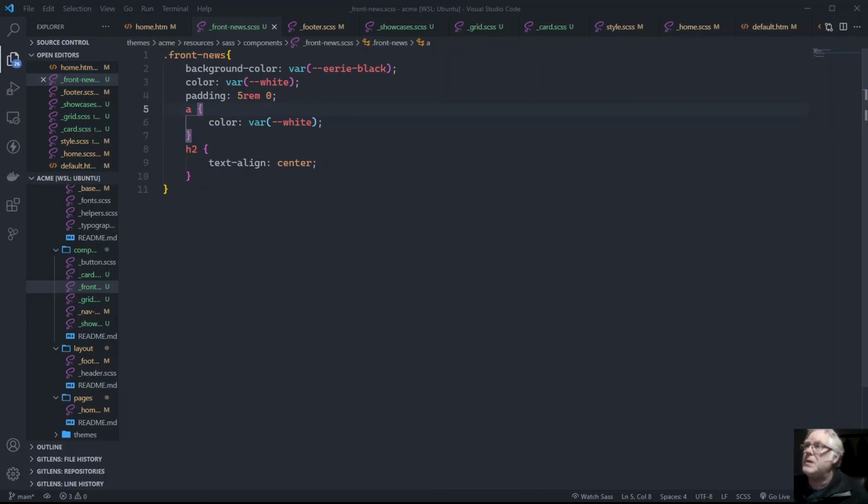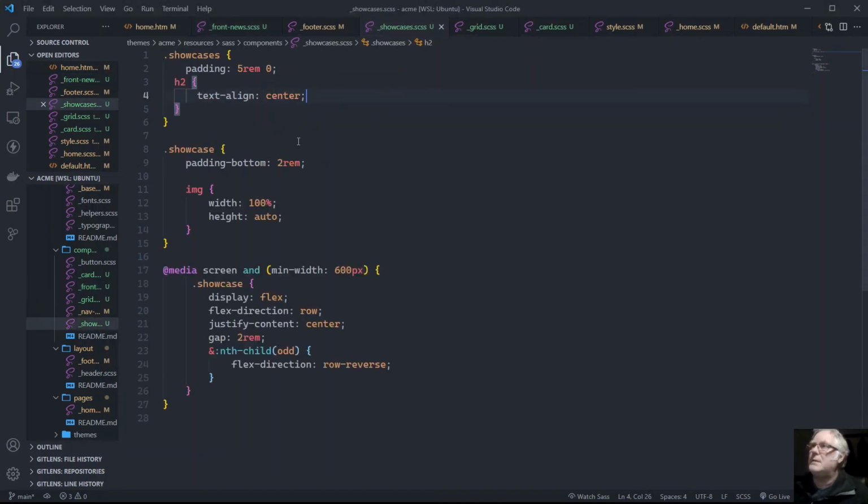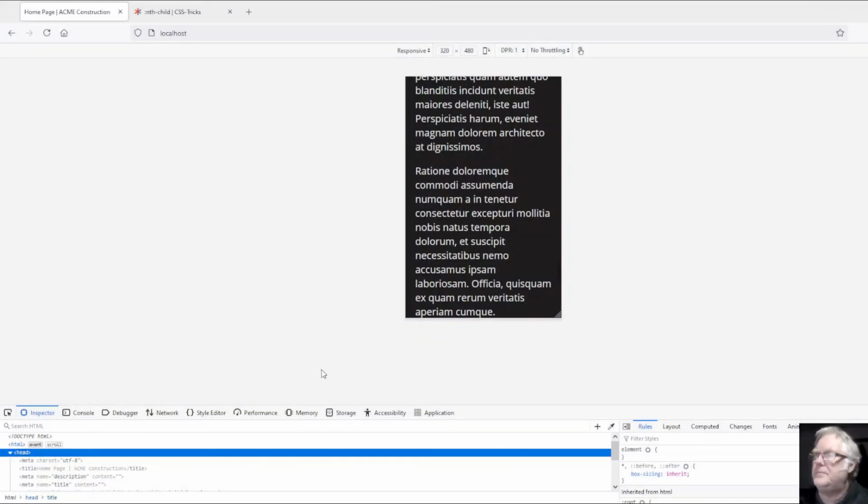Just made some changes to the text colour, just made it the white colour, and also put in a line centre for the heading 2. Also did that for the previous showcases one as well. You'll see here. So what do we get when we do that?